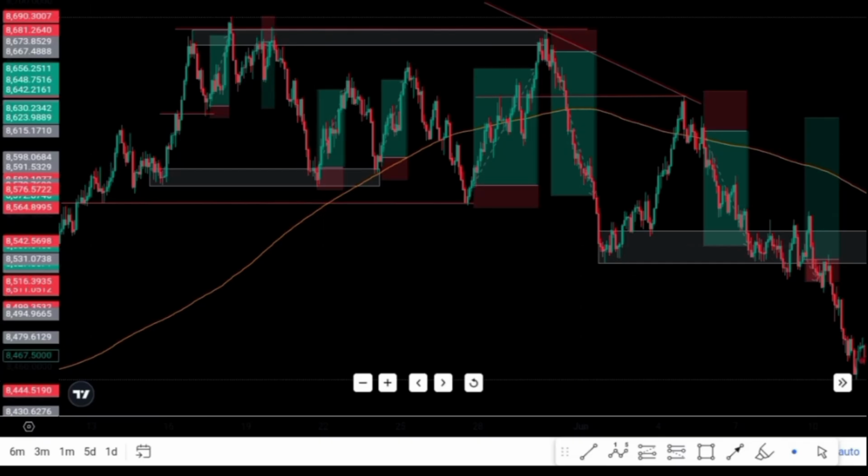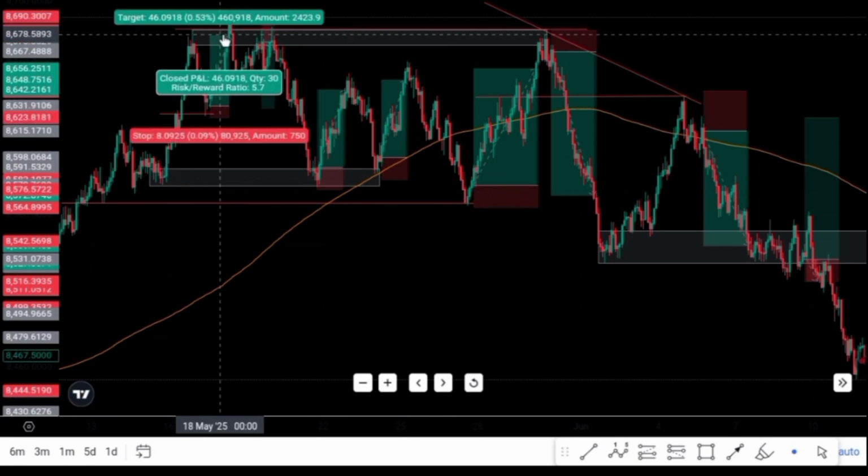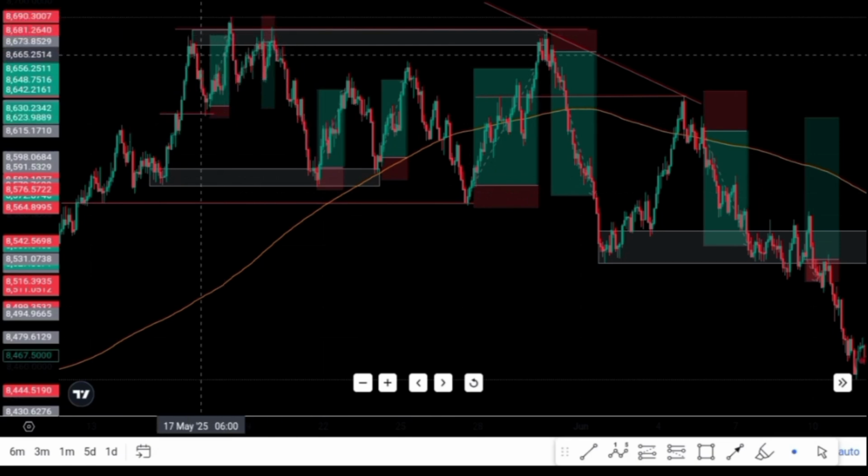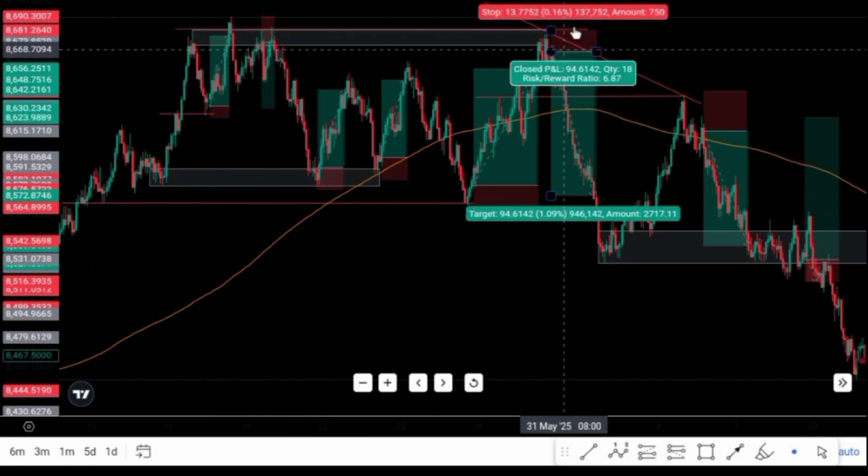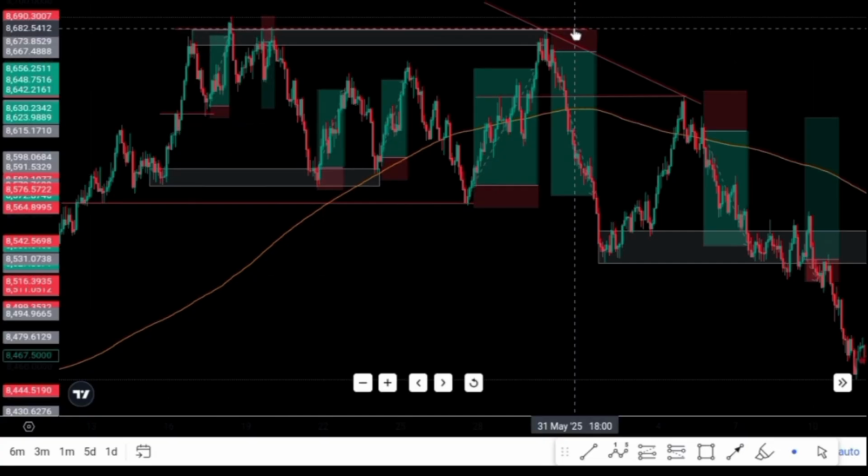So you can see this is a strong resistance zone, which I showed you. This is a strong resistance zone, and this is a strong support zone. Price came back here and was bouncing back. Can you see it? So price got here and it's bouncing back, and this is a strong resistance zone also. Price was coming back to this zone and bouncing back. So this is just an example of support and resistance.